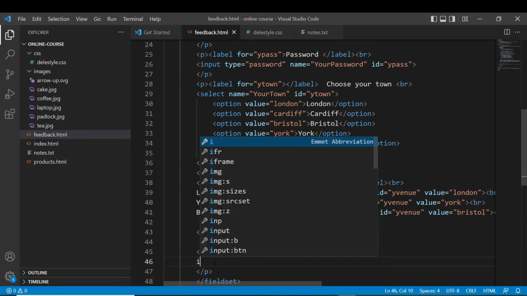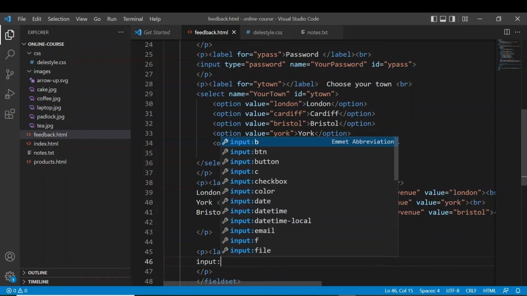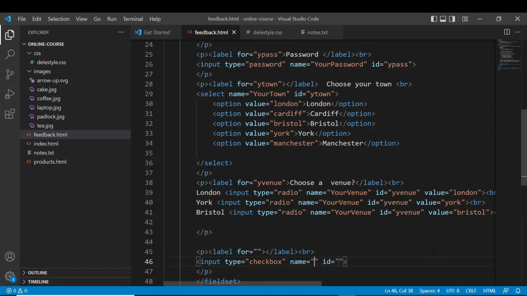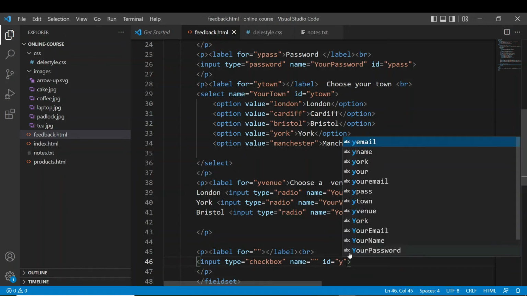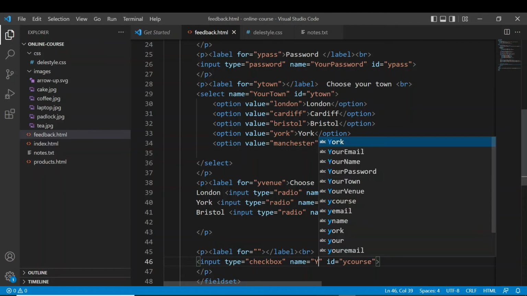And this time it's going to be inputs. And the type is going to be checkbox. Okay. And say here I am saying, let's give this an ID. So let's call this Y course. And this is going to be your course.